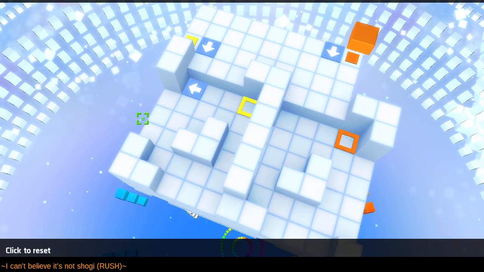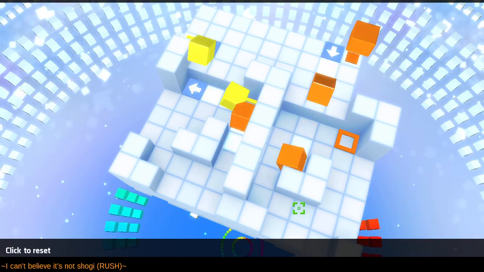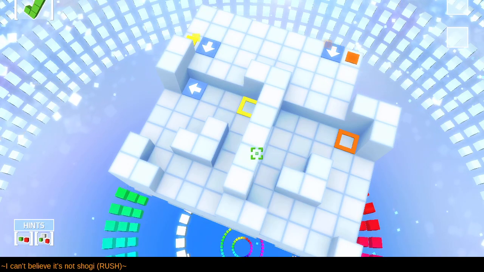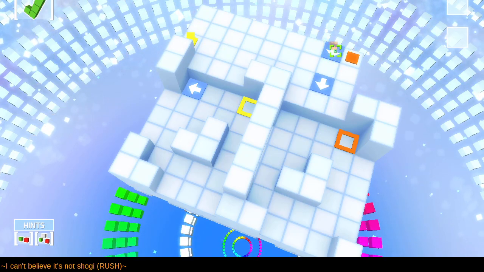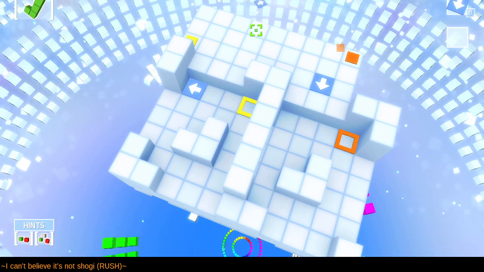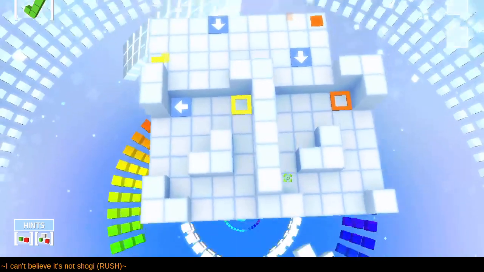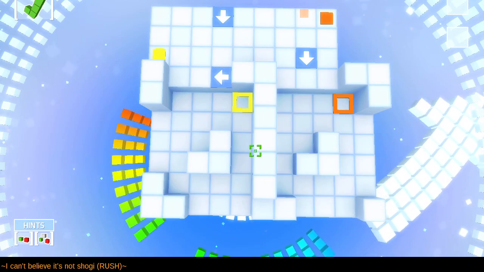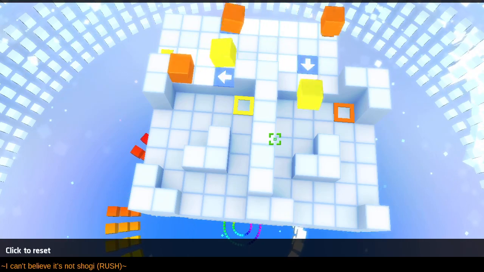What happens if I do this? Alright, that's not ideal. Oh, okay, so this has to go here then. Which means that this has to go somewhere else, like here? Oh, that's right. This is how I did it. Yeah. There can't be any collision between the blocks.